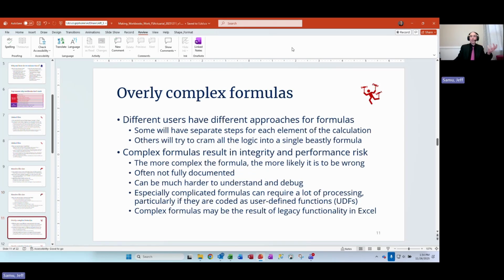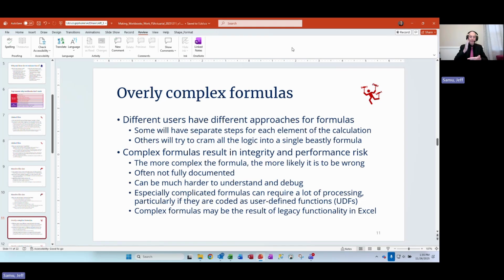Right. What's the next way? The next biggest offender, I'd say, is overly complex formulas. And I want to make sure there's some nuance here. People don't always write very complex formulas because they are trying to be smarter than everyone else. Some people do. I'll not dispute there are some people who do that. But I think there are also some other reasons why people have very complex formulas.